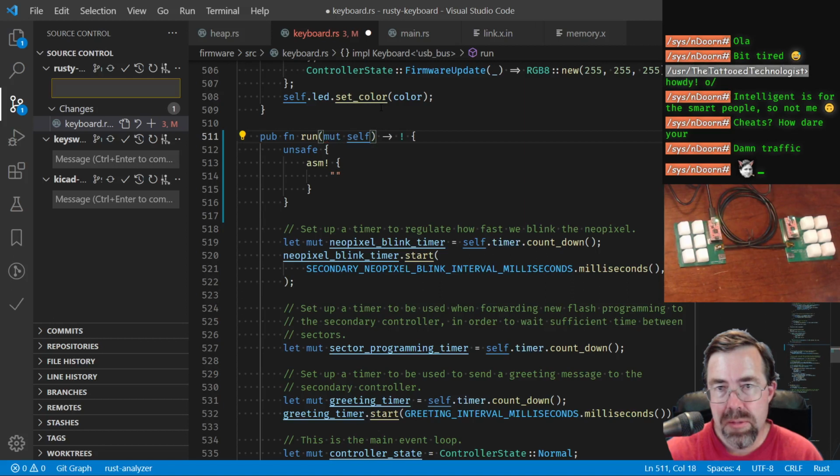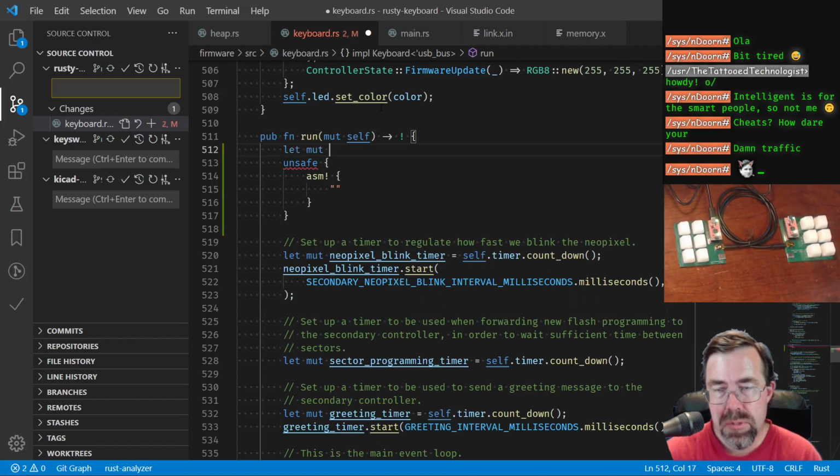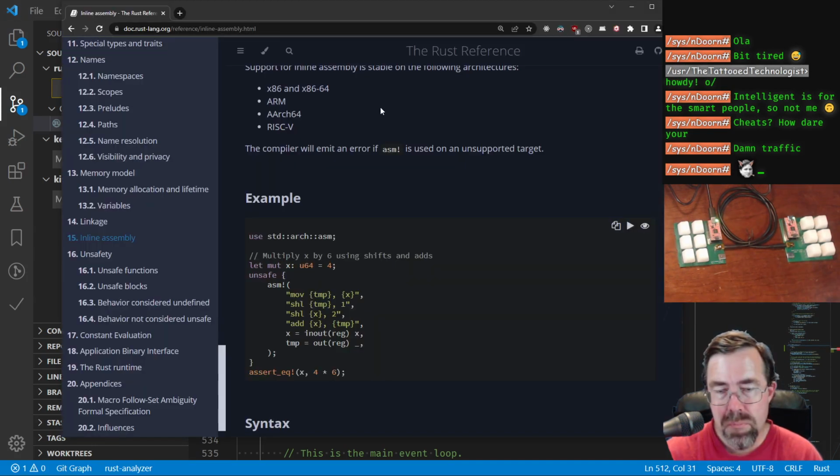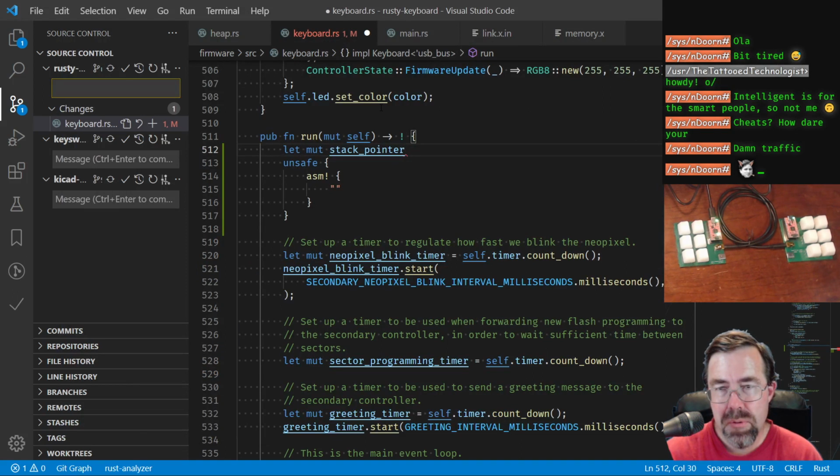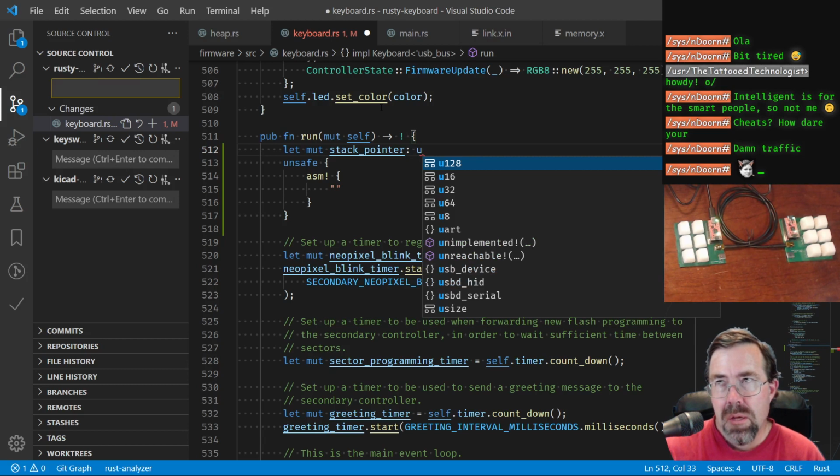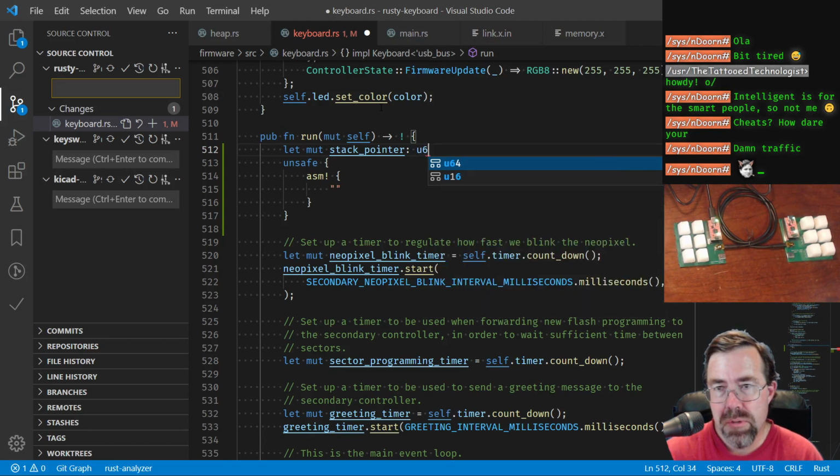So like let mut stack pointer. Do I need to give it a type? U32 is good enough, right? Move.